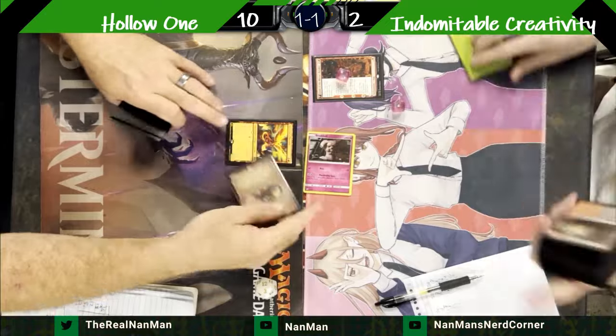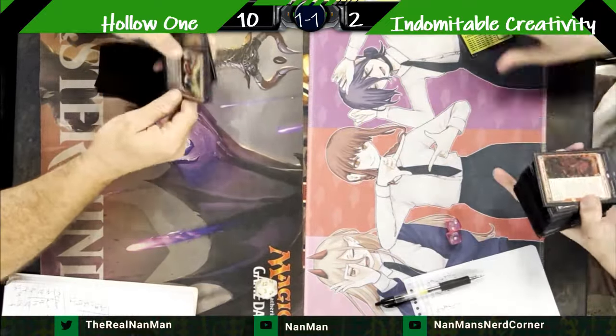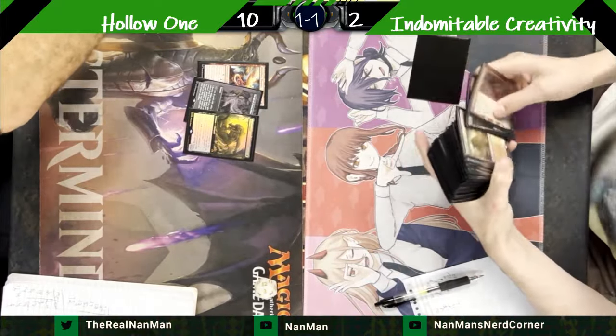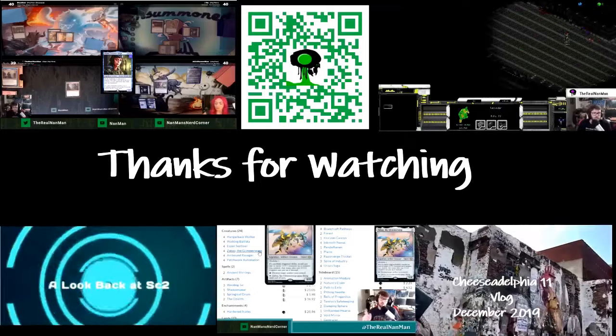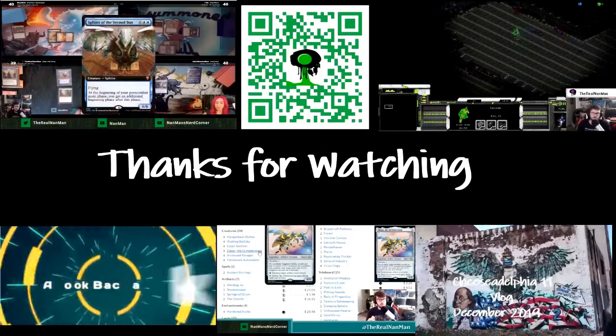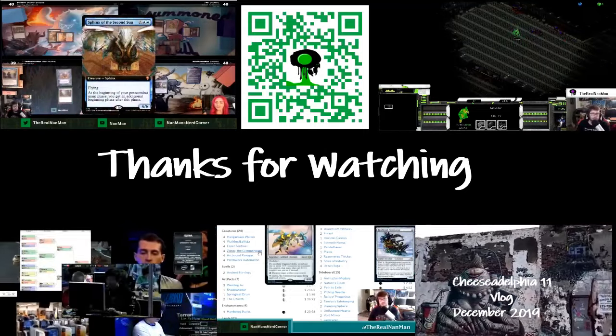But what did you guys think of the Hollow One deck? Have you played against it? Have you played with it yet? It's popping up quite a bit more, and it's very fast, very aggressive, but you have to be careful if you're fighting against Bowmasters and stuff like that, because all the drawing effects that you're doing could come back to bite you there. But it worked out very well getting the aggro plan against Creativity.